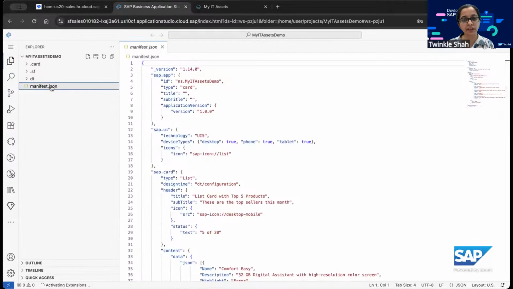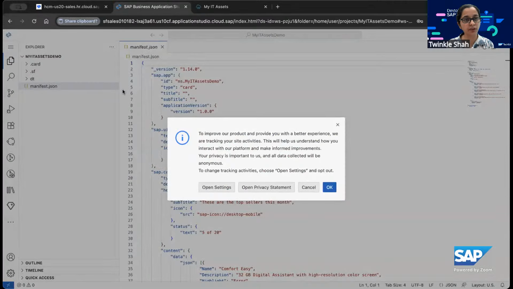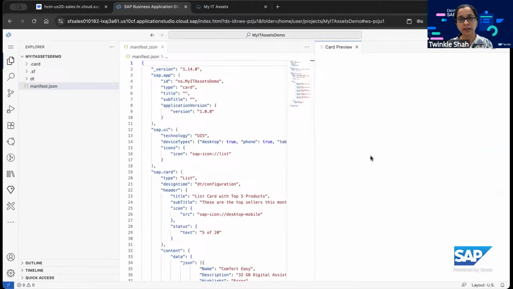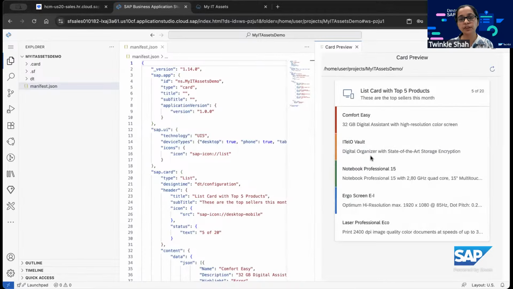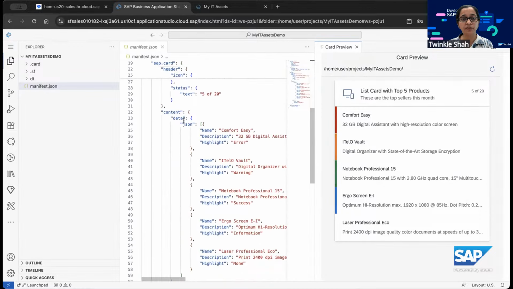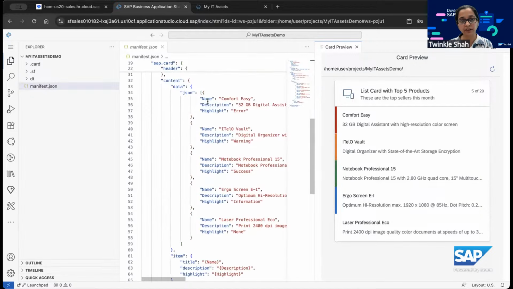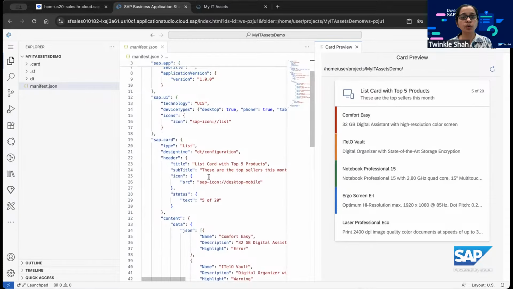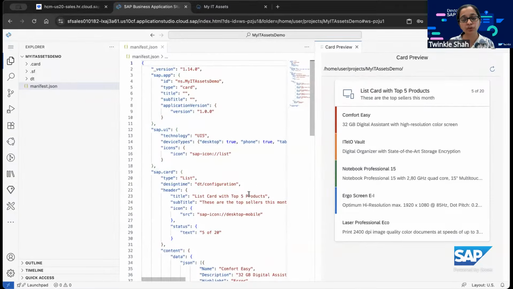We can also see a manifest JSON file which got created here, and we can also see the preview of the card. This will look very similar to what we could see on the wizard. So it created this, but what it has is an initial template with some mock data, just for preview purposes. We go ahead and modify this so that we can pull the details from our IT assets application.